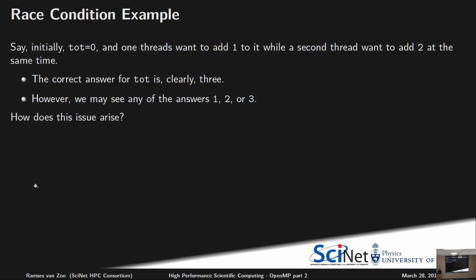So to understand that, you kind of have to look at a simpler example and get a little closer to how these cores actually operate on an almost architecture level when they deal with data, when they deal with memory, when they deal with instructions. So suppose that I have the following. I have an initial value of the variable tot is 0, and one thread should add 1, and the other should add 2. So the end result should be 3, right?